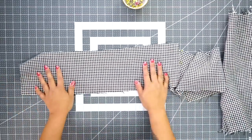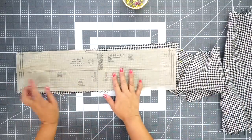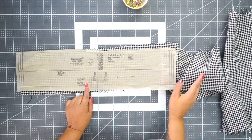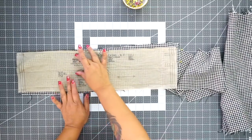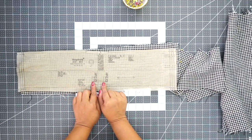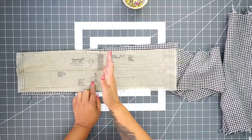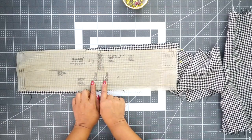Now, on your front casing, you should have marked those. They're on your paper. So if you have them, go ahead and mark them and make your buttonholes. I'm using a heavier weight fabric, so I am only going to be using the 3 elastics, and I won't be using my drawstring. So therefore, I don't need my buttonholes, because like I said, I'm only going to do the 3 rows of elastic. If you are going to use a drawstring, then go ahead and make your buttonholes now.